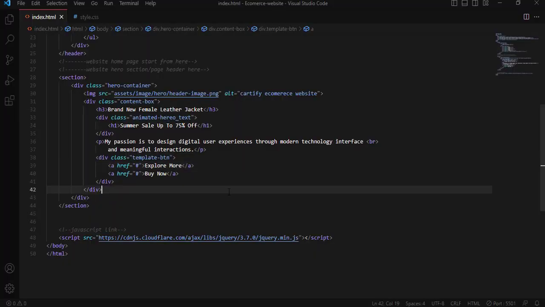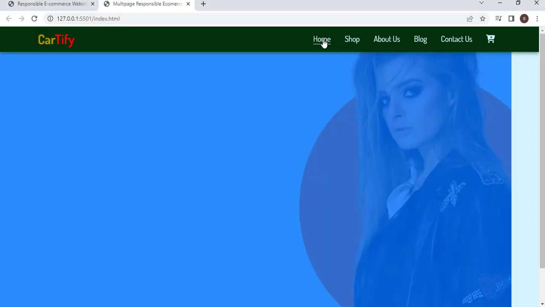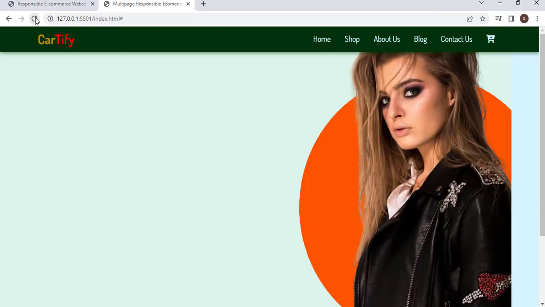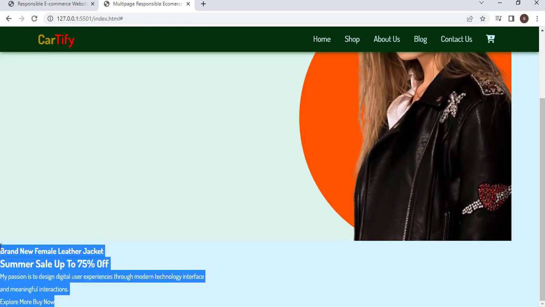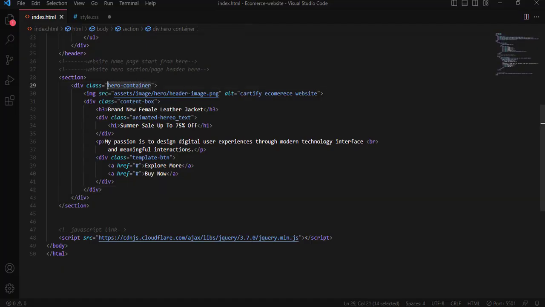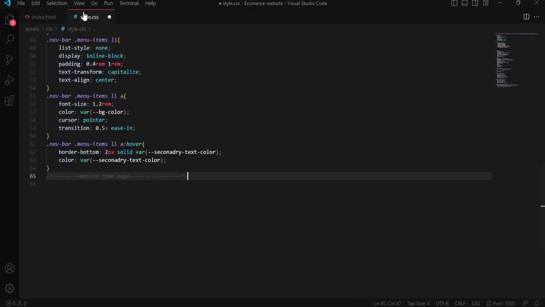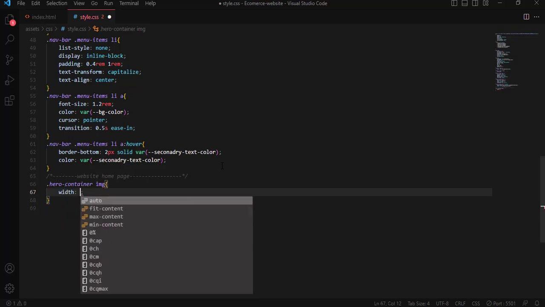Now let me style this. So here we have a text and a background image. To do this, we use this class selector hero container, and then we are going to target the image.